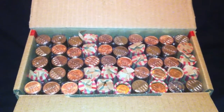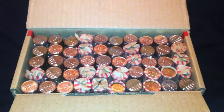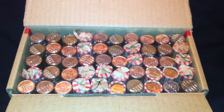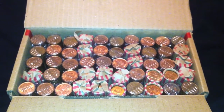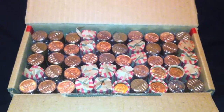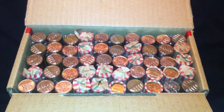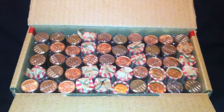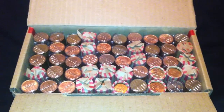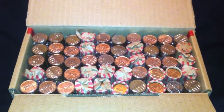We have a pretty decent box here, it looks like. If you saw our previous video, it was an up and down box, really inconsistent rolls, but there was some good copper percentage. I believe 4 rolls were 100% copper, and that was these clear plastic rolls. So hopefully that turns out to be pretty similar. Just looking at them, there are some zinc and steel pennies in them, so they're not going to be 100%, but hopefully we have a decent box here again, copper percentage wise.